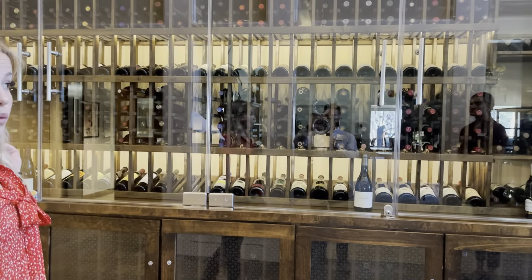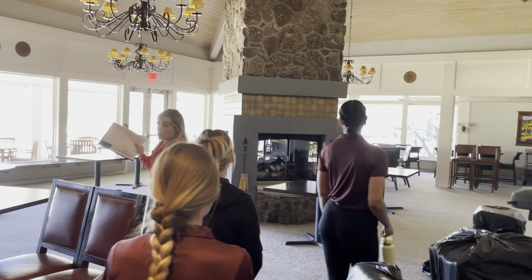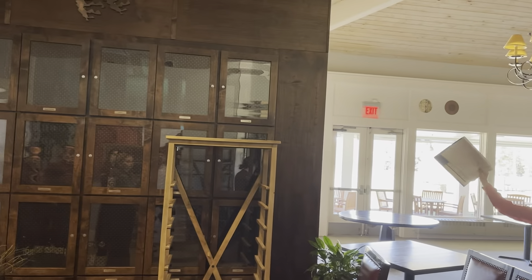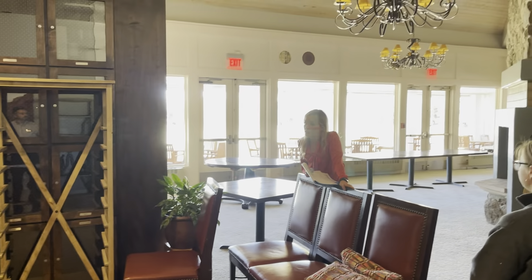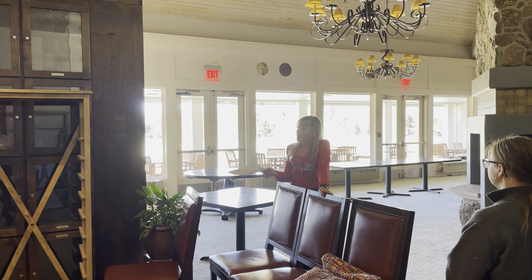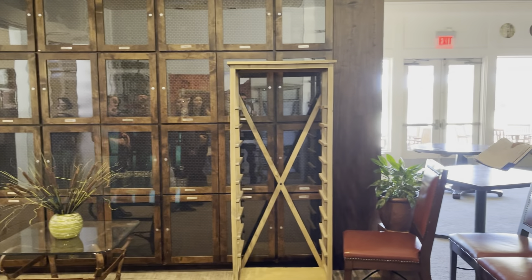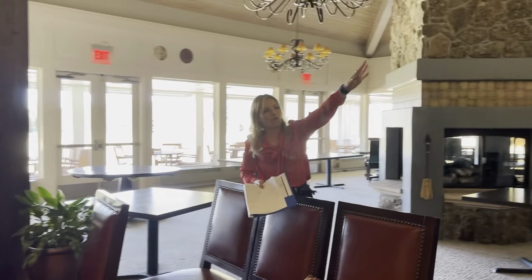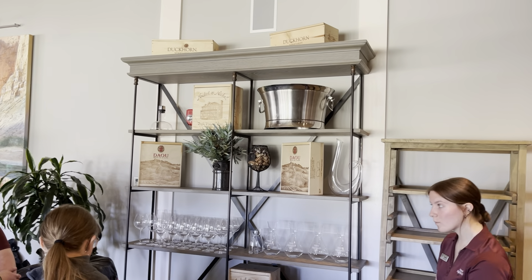In here is our dining room — it is messy right now because we are still currently doing construction. These lockers here: wine club members can pay an annual fee to be part of the wine club. We do wine dinners once a month — it's very exclusive, only 50 people, first come first serve. About four courses paired with a wine for each course. They can store their own wine in these lockers and we can open them during dinner. As long as it's not on our list, we just charge a corkage fee. We'll also be building more lockers before season.